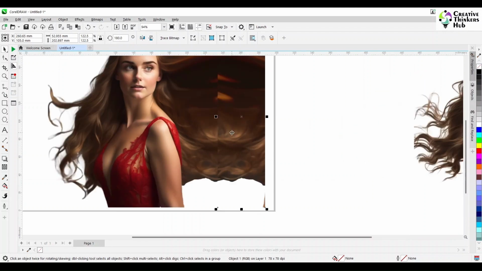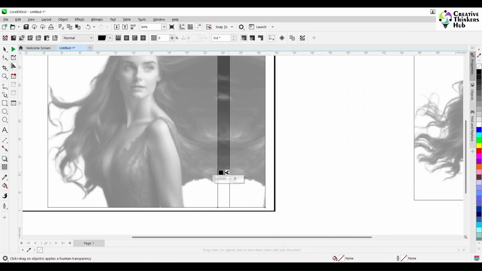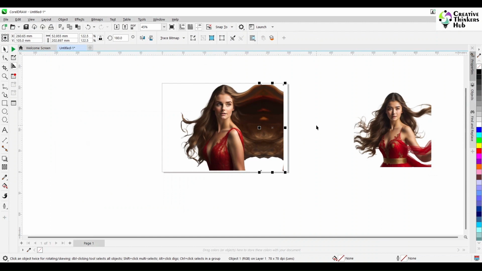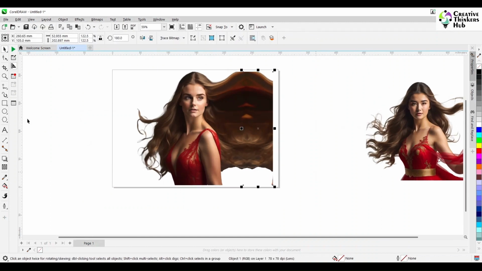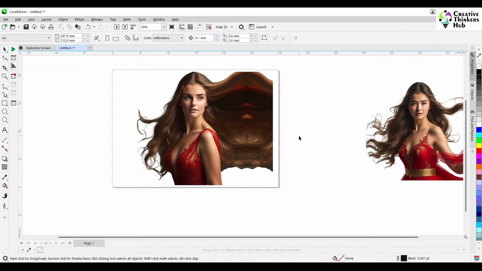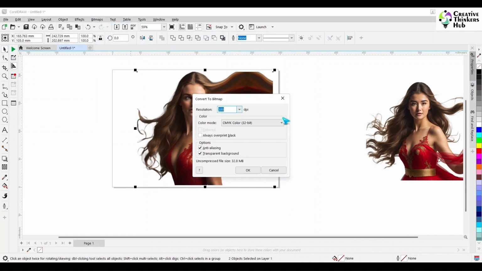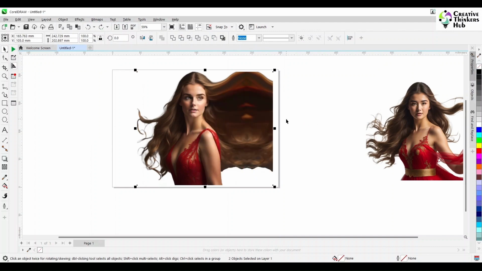Now get into wireframe, because you don't know where this image is starting and ending, and just always use the base of the image or the top of the image so that you know it's happening properly. Yeah, this is good. Now select this, select the main image also, select this and the main image and convert to bitmap, so they both will get welded to each other. It will become one piece, right?